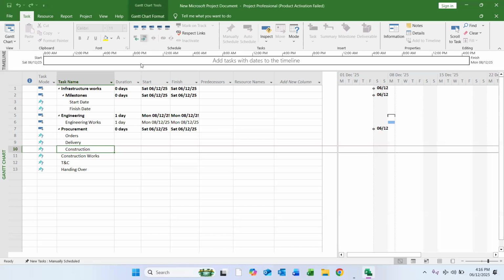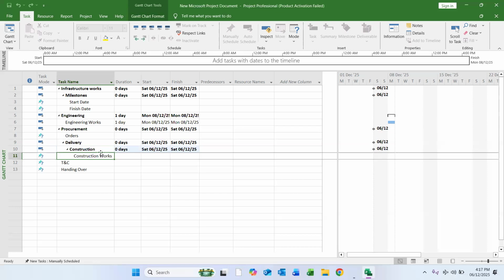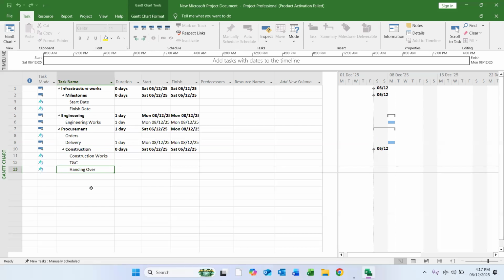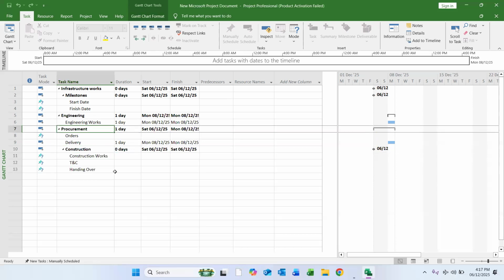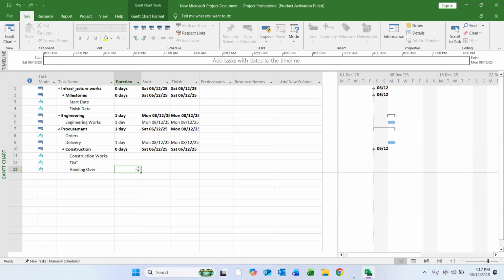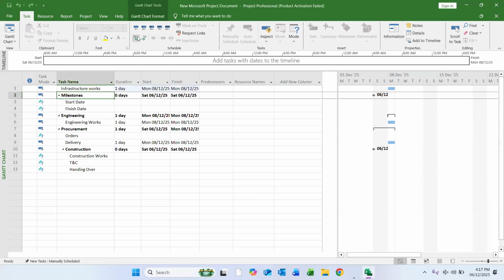First we'll make it indent, then we'll make the construction inside this one, and then we'll make the construction outdent. Then we have indent for testing and commissioning, and then indent for handing over. In this way we created this. Make this one indent.